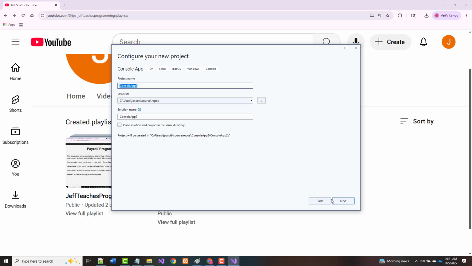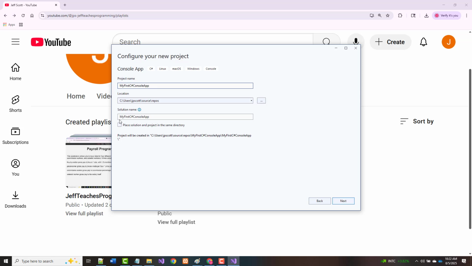Of course, then it asks me what do you want to call it and where do you want to put it. You'll notice there's a name of a project and a name of a solution. The solution is basically, for lack of better words, the folder that this is going to go into. The project is the name of the application that I'm going to create to put into that solution. By default they have the same name, but I don't want that. So I'm going to call this my first, kind of a bad name, I guess, but my first C# console app.